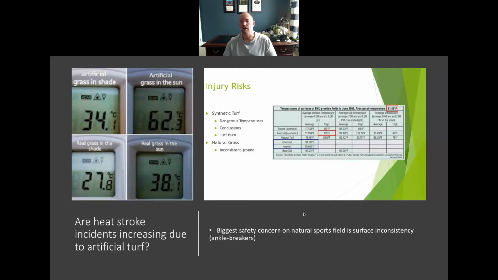Okay. But it's not necessarily less expensive. It is more expensive to install. It's probably comparable in price to maintain, compared to a well-maintained athletic field. So they would be about even as far as maintenance costs. You do have increased equipment costs because you do have to buy specialized grooming equipment for artificial turf.